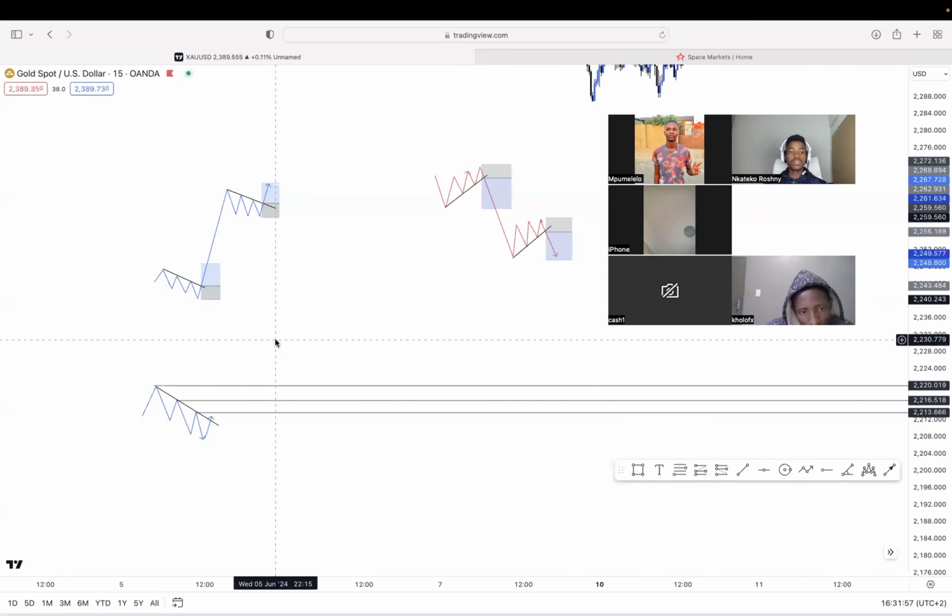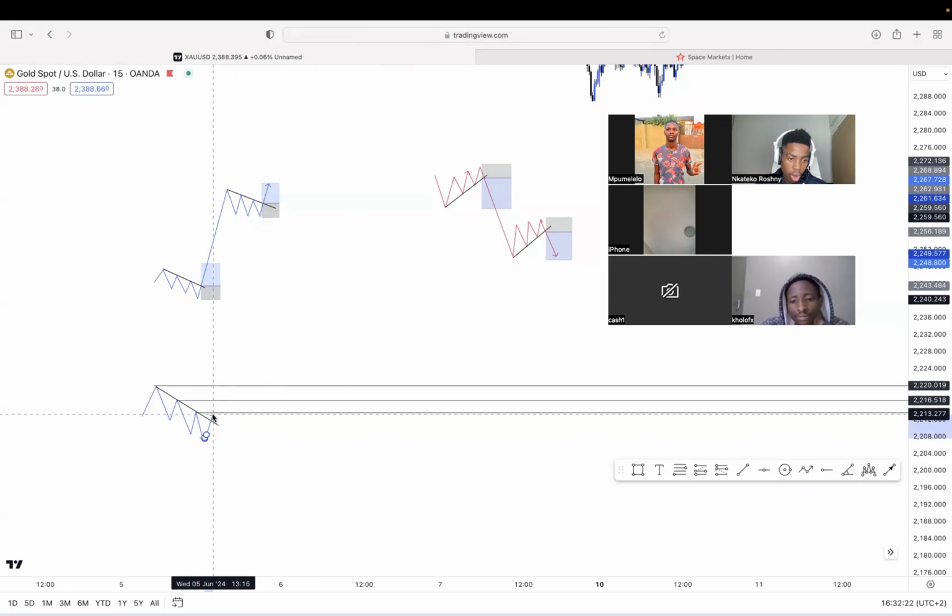You understand? Places where they touched on my trend line, we're just gonna take that as take profit. You know why? Because those are actually zones. You can see that these are the places where the market reversed. So there's a possibility of them doing what? Reversing to those places again. You get what I'm saying, right? So those are actually zones. So if you took your buy here, you're gonna go out here on the first take profit, or you're gonna go out on the second take profit, or on the third take profit, or you're just gonna continue with them like that.